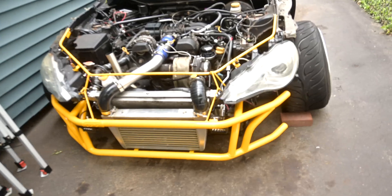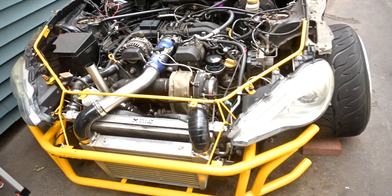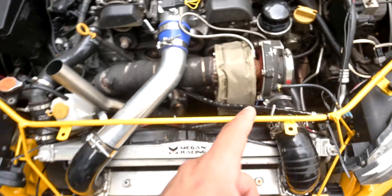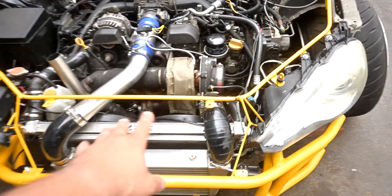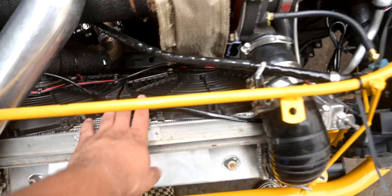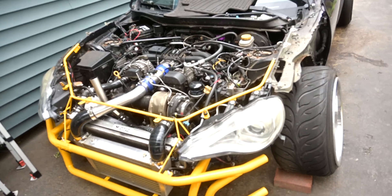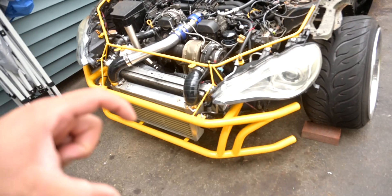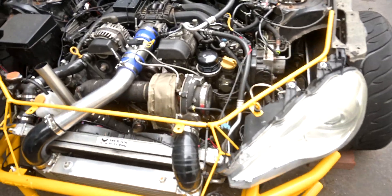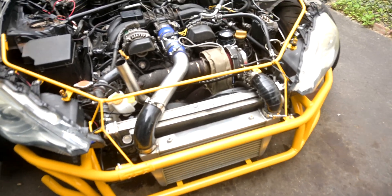Without the oil cooler I was seeing oil temperatures rise to like 260°F, and I think that's way too hot. Hopefully with the oil cooler it keeps everything around 220 or 200 degrees. The next thing I'm going to do is figure out a radiator solution — I have a Megan Racing aluminum radiator with some no-name fans from eBay, but I want to keep temps around 200°F. I've been looking at the Chase Bays tucked radiator, which is about three inches thick and a lot bigger.